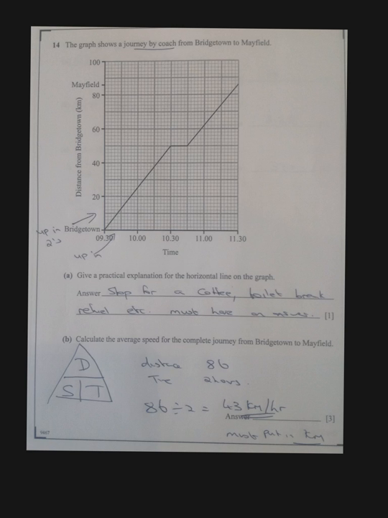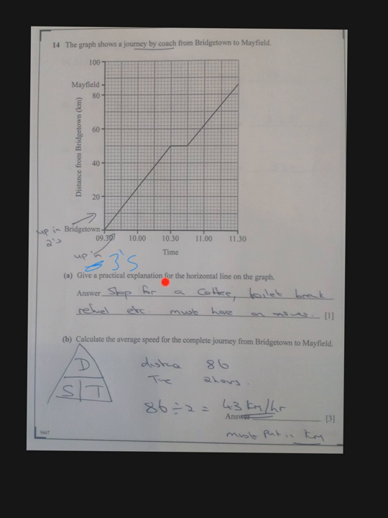Next one is a distance, speed, time graph. You can clearly see it's something about somebody traveling somewhere, stopping off, and then traveling on. First things first, always work out the barrier going up here. These wee lines are going up in 2s. This barrier here is going up in 3s. I think they're 3s. Okay, so that's 9, 30, 33, 36, 39, 42. Yeah, that's 945. So they're going up in 3s. Up in 2s here, up in 3s here.